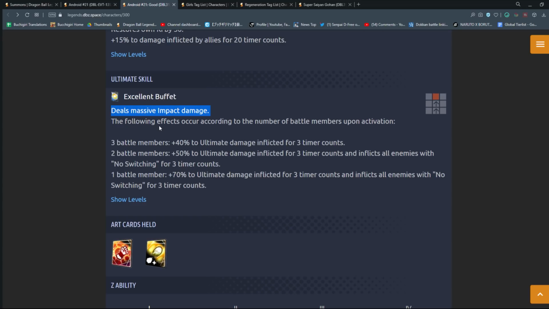The following effects occur according to the number of battle members. So this is similar to, what is it, Merge Masu? Does he have something like this? It's been a while since I've read those characters' kits, but I believe he has something like this. Anyways, so 3 battle members plus 40%. If you have 2, it's plus 50%. And inflicts all enemies with no switching for 3 counts upon activation. Oh my goodness. And then 70% when there's 1, when she's the last lady standing. And no switching. Oh my goodness.